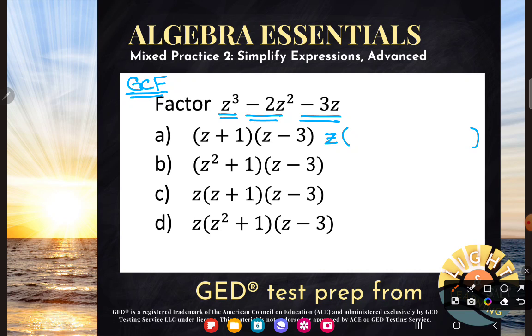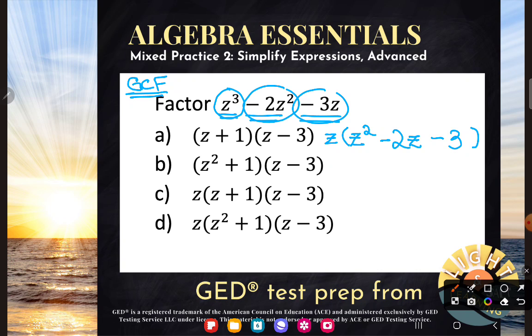But one way I just kind of think of it is I'm just removing one of the factors of z from each term. So if I had 3 factors of z here, I will now just have 2 factors of z. And if I had a -2 with 2 factors of z, I'll still have a -2, but I'll just have the 1 factor of z. And then here, if I had a -3 with a factor of z, and I divide out the factor of z, all I'll have is a -3. Okay, I've done the first type of factoring that this particular example needs, and that's pulling out a GCF. And that's what you'll always check for first when you use your different methods of factoring in college.